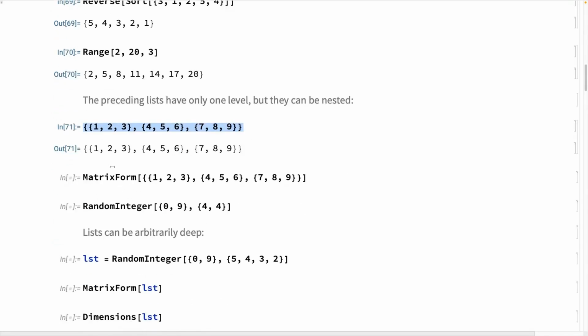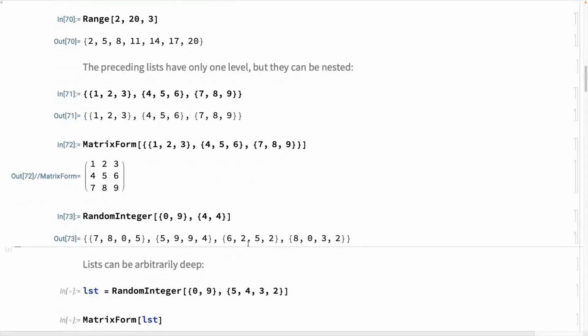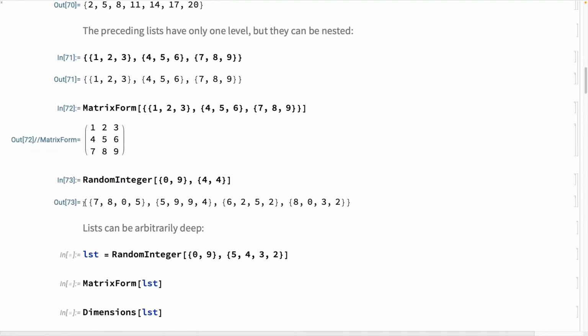It's just to note that this is a totally valid thing that you can write in Wolfram language. There are many functions that work with nested lists or produce nested lists, rather. MatrixForm is a function that you can use on a nested list in order to maybe visualize it a bit better. So this is kind of the standard way you'd write a nested list in Wolfram language, but maybe that represents to you a matrix, right? And so if you type MatrixForm and you just wrap your nested list in MatrixForm, you can visualize it as a matrix. And same thing here, RandomInteger from 0 to 9, generate me a 4 by 4 matrix is what this means. We can do that. And if you wanted to view this as a matrix, you could.